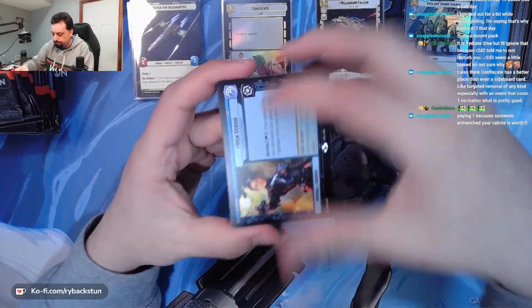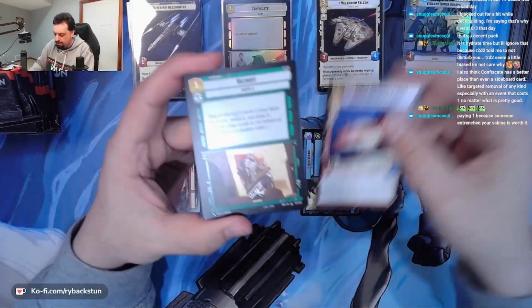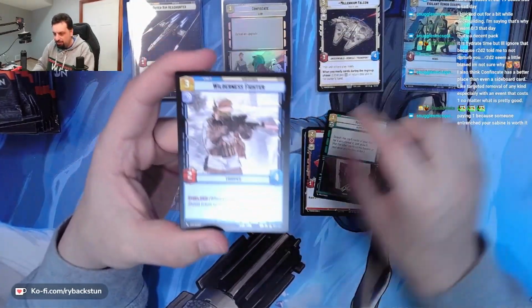Hey, Aiden. Catacombs of Kadera with an experience token on the back. I'm getting enough of these that I'm going to have to start building.